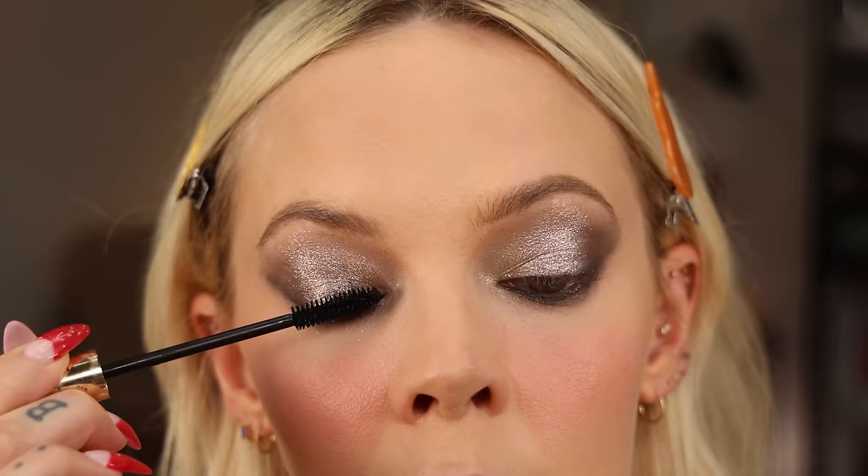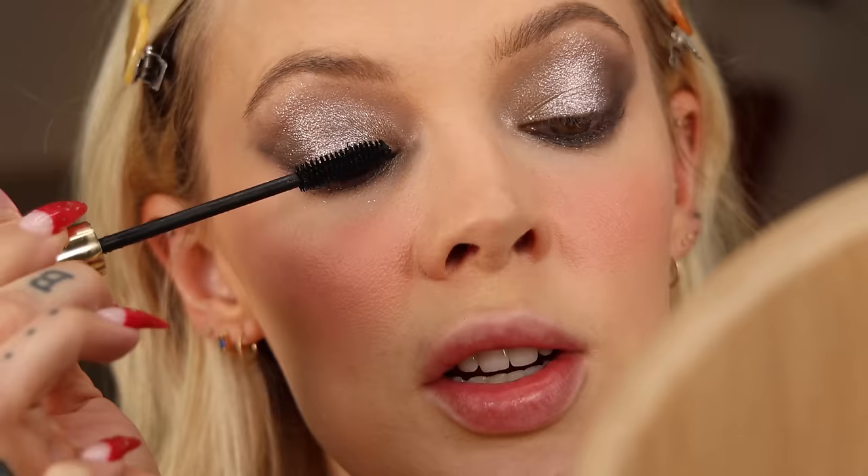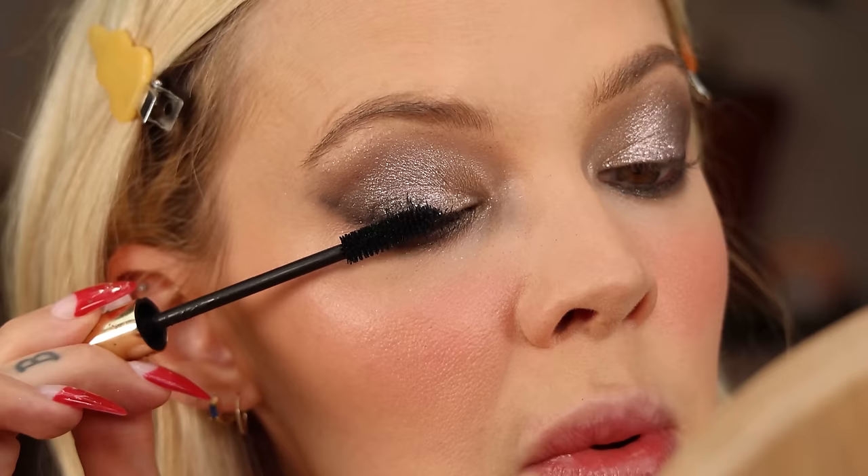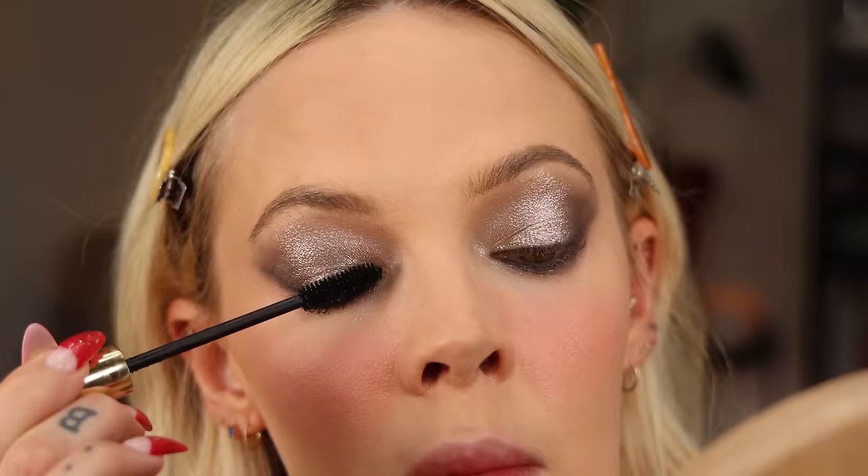I'm going to use the Merit Signature Mascara — it's kind of a glossy black, and I've really been preferring glossy black lengthening mascaras lately because I did a lash lift. Merit's also having some pretty good Black Friday deals on their website — they're doing their mini gloss set, which comes with the skin oil and a single eyeshadow from their new solo shadows line, which I haven't tried yet. I want to buy some during their Black Friday deals. I really like this mascara for my lash lift — it lengthens and it's glossy.